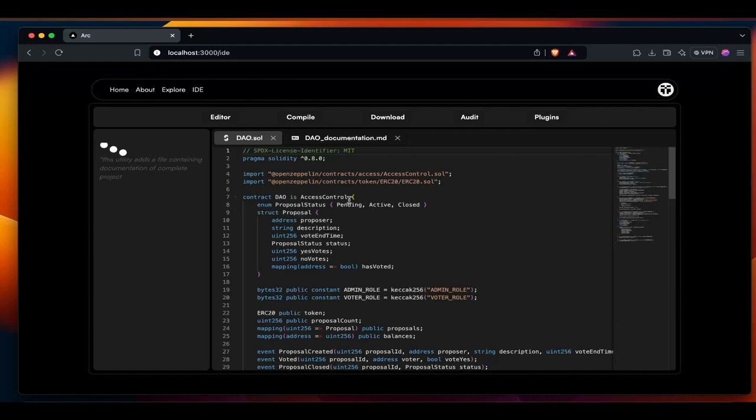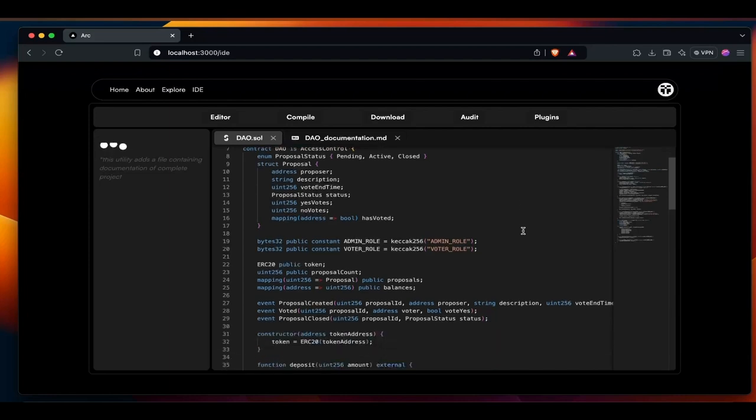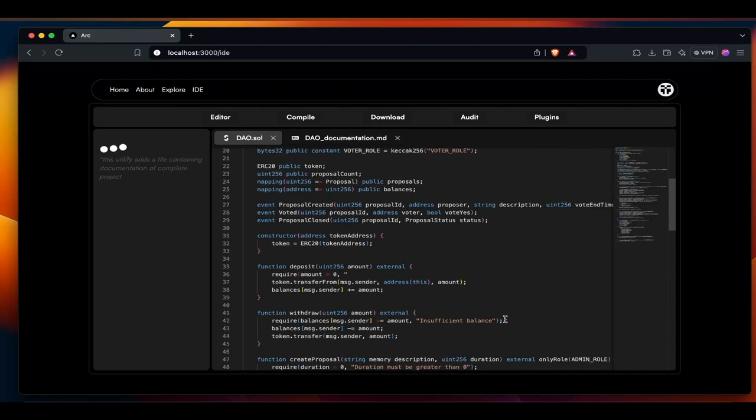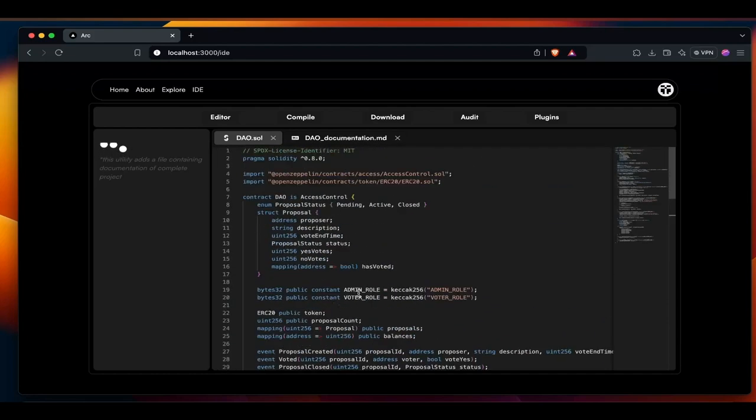This is the test generator. If we hit test generation for a particular file, then it will generate the test file for that particular contract in TypeScript format. It will include Mocha, Hardhat, and other important tools for tests in blockchain. It will take time to analyze the code, so please wait.